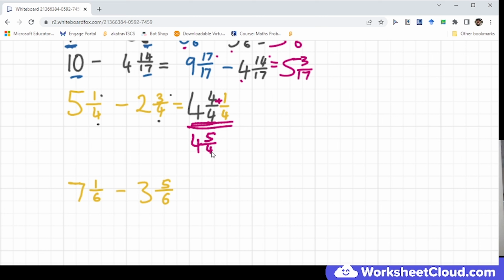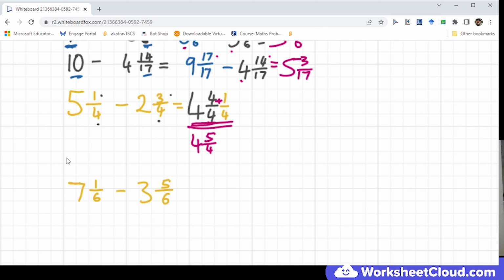Now, if you've already looked at the lesson where we did adding mixed numbers, we came to this situation and I told you it's not actually a legal maneuver to write a mixed number when you've got an improper fraction. But we're just doing it so that we can do the understanding part and the subtraction part, because our answer is not going to end up like that.